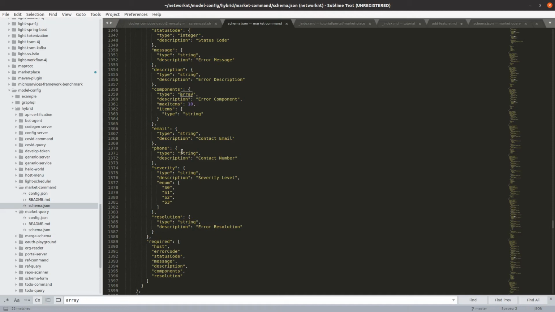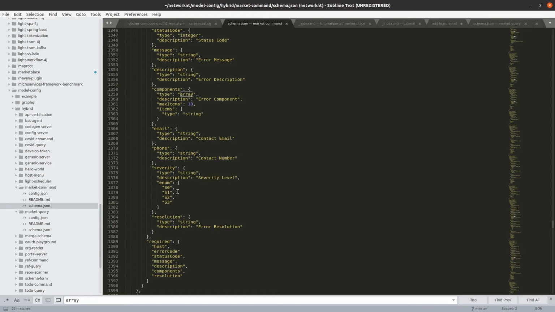But if this is within an organization, for particular organization-specific error codes, there might be a support team email address and a phone number there, so that if the support staff see the error message, they can contact somebody to take some action. Severity: S0, S1, S2, and S3. Severity 0 means it's an emergency. You have to take action immediately.